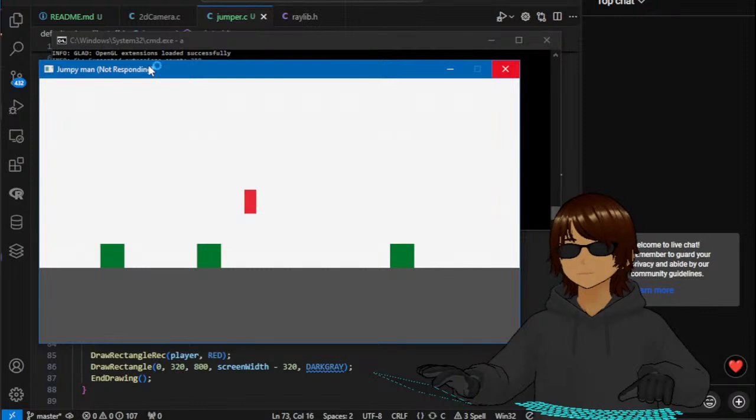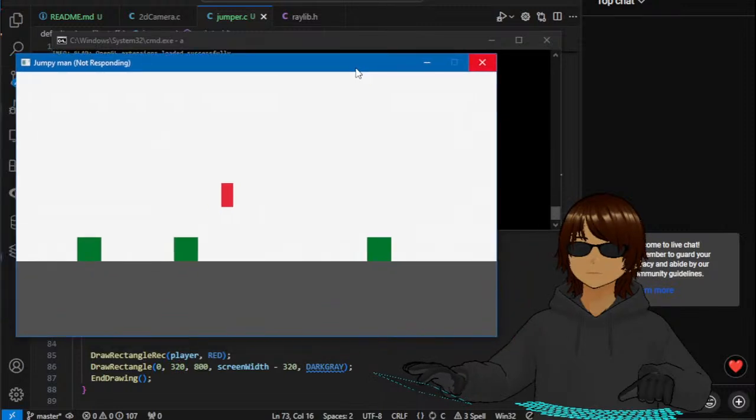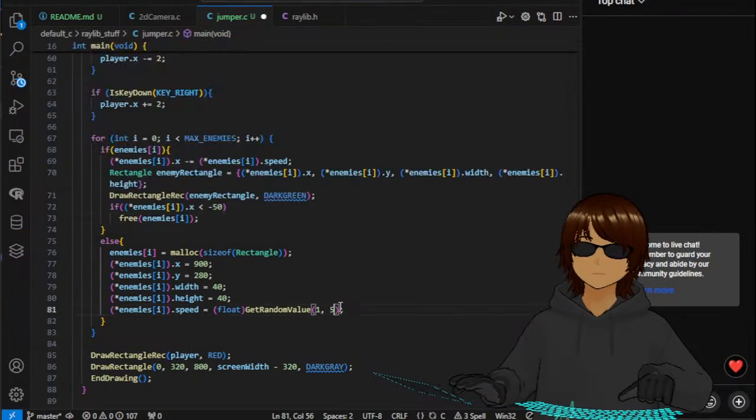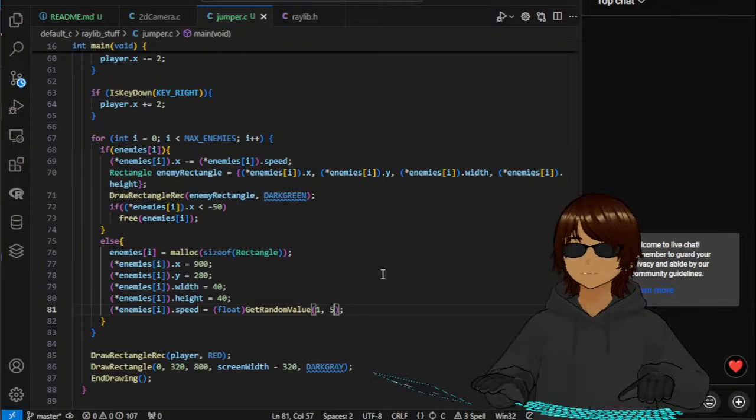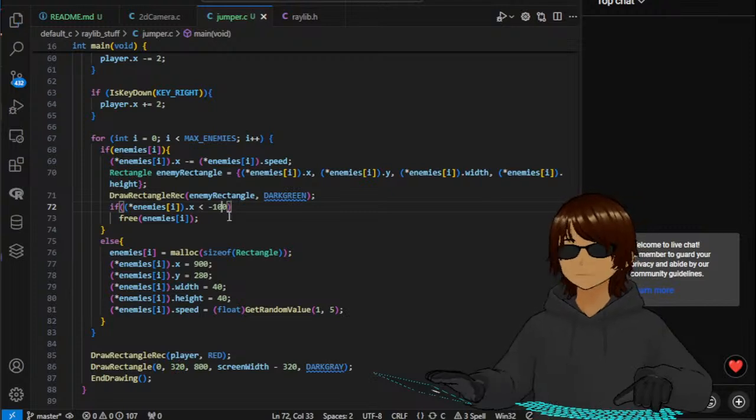Now, why is it not responding? Is it inclusive of both 1 and 5? Let's do -100.